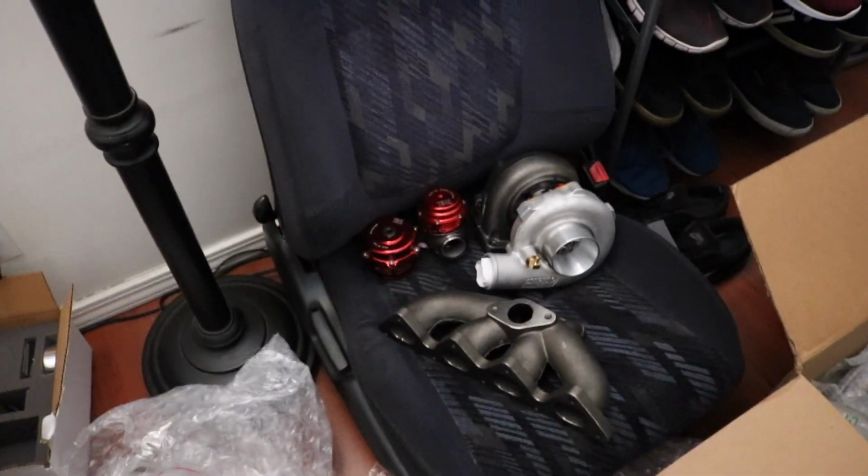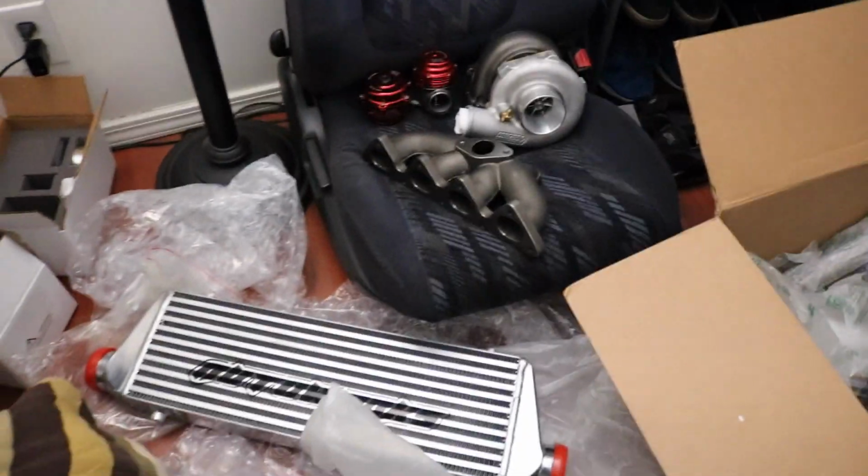Now you guys should stay tuned to see once I put it on and tune it. I'm still gonna end up getting injectors, fuel pump. Not sure if I kind of want to go flex fuel, but I'm not sure yet. There's still a lot of stuff I need to do to the car. First of all, I have to fix it now. I have to get a bumper, I have to get the lights, and now I have this right here waiting to be installed.